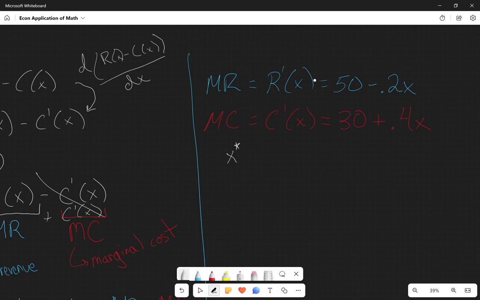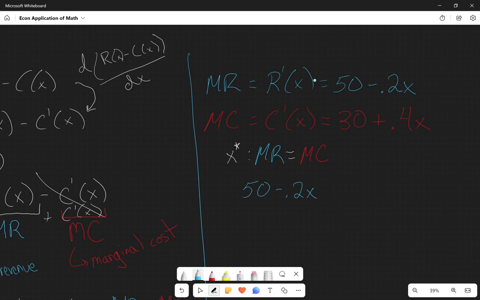I would love to just be able to copy these over, but that's not in the cards. So 50 minus 0.1x squared, 30x plus 0.2x squared. We take the derivative, it's 50 minus 0.2x and 30 plus 0.4x. And now that we have these, well, now we know that we can set them equal to each other in order to find our x star, our profit maximizing. Or sorry, not set them equal to 0, we set them equal to each other. And so we're going to end up with 50 minus 0.2x is equal to 30 plus 0.4x.